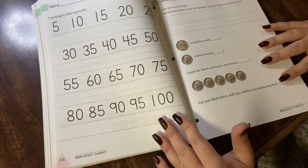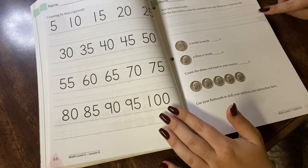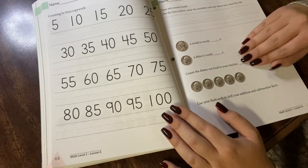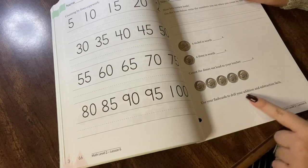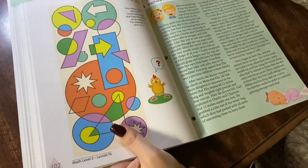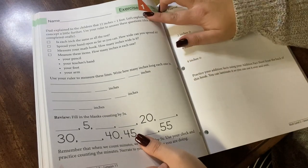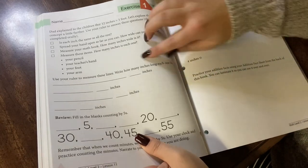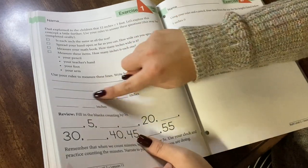Here's a nice example of a lesson that combines spiral and mastery. Here's the spiral approach — she's having him review counting by tens and writing it, working even more on drilling the concepts of money and the value of different coins, then ending with practicing flashcards. Skipping ahead to lesson 11, they're going to introduce measurement. They begin by explaining that 12 inches equals one foot, and then you introduce your child to a ruler or tape measure and they literally measure these lines and write the inches. Very practical application.